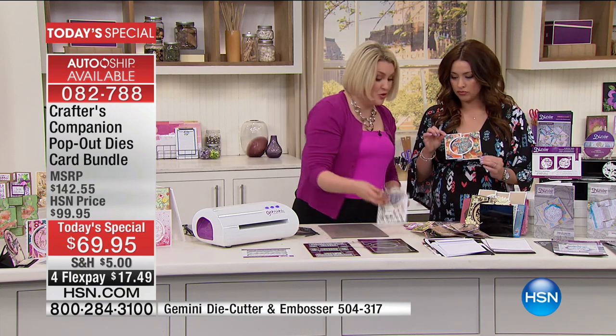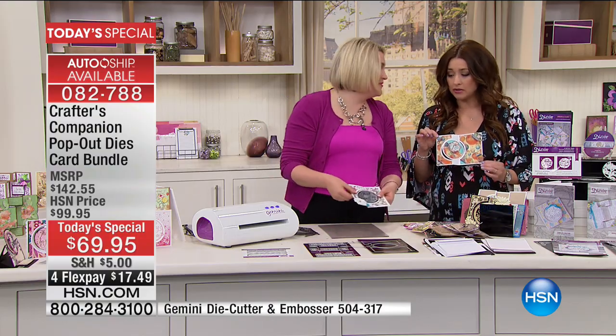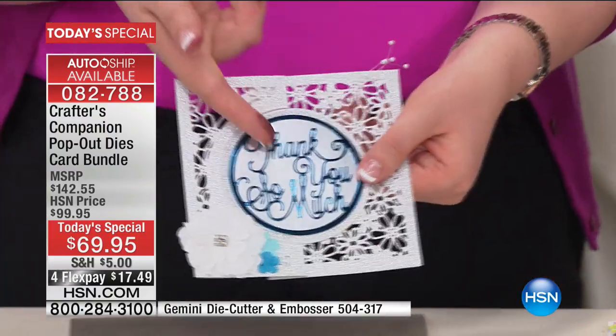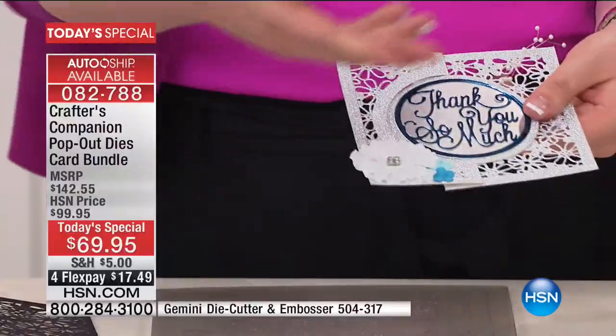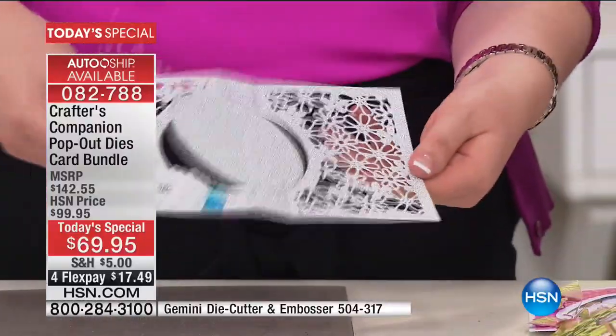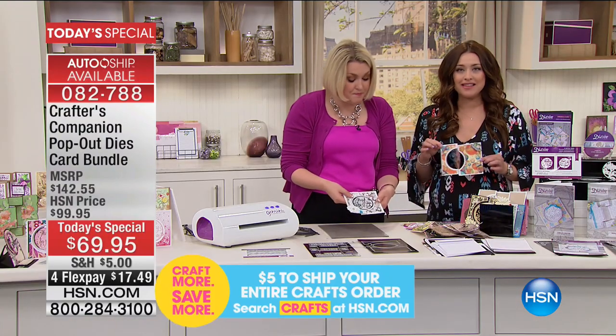But can I just show where you could be going if you are a really advanced crafter? Absolutely. I would now class this as being a basic card. Well, yeah, because you saw me cut it in seconds. 30 seconds to cut the detail, so you're talking about 4 to 5 minutes to do this sort of card. But it's anything but basic, right?